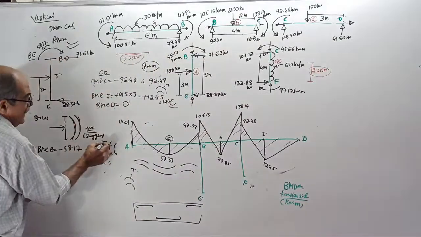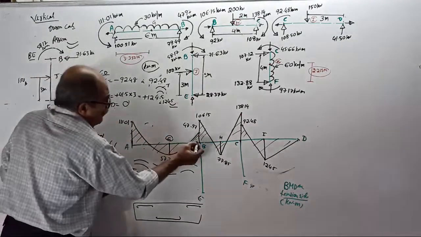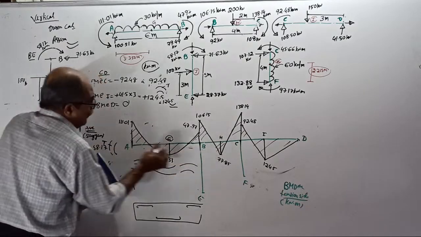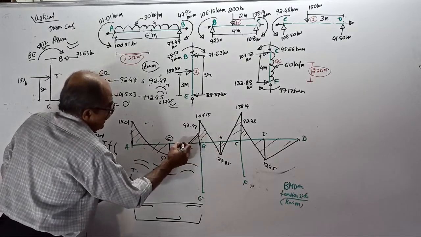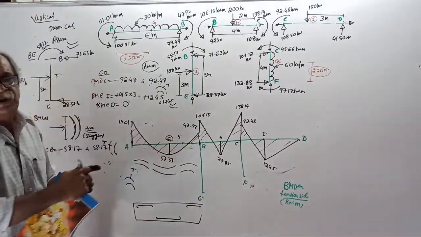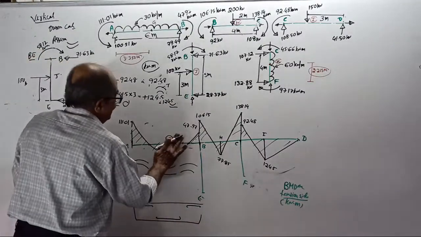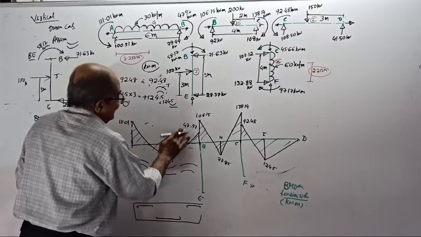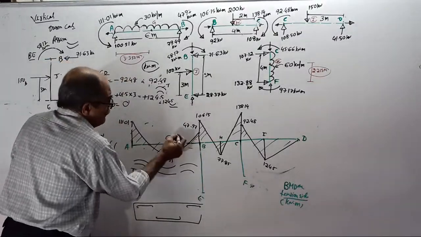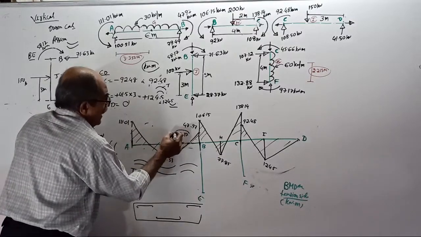Left side tension. Therefore, at the point B, plot on left side how much? 58.17. See, 49, somewhere here. 58. To avoid confusion, I will use red color for the column. Hope red is visible. Okay, black only. It is a perpendicular member. 58.17. I will round off the values for the columns.